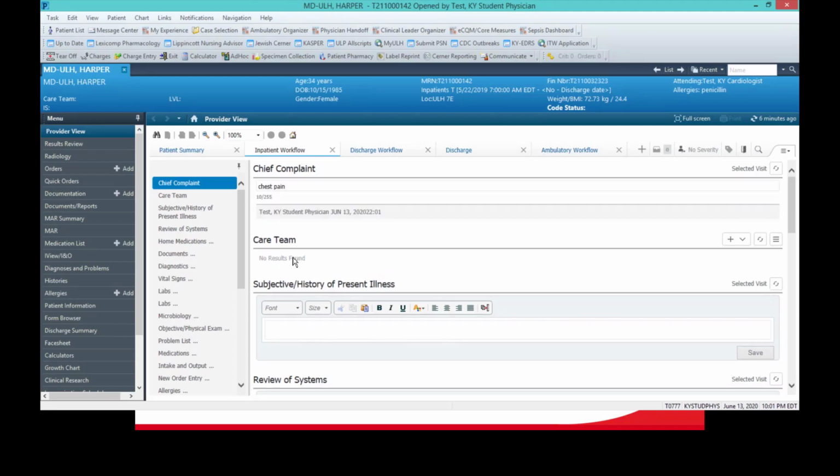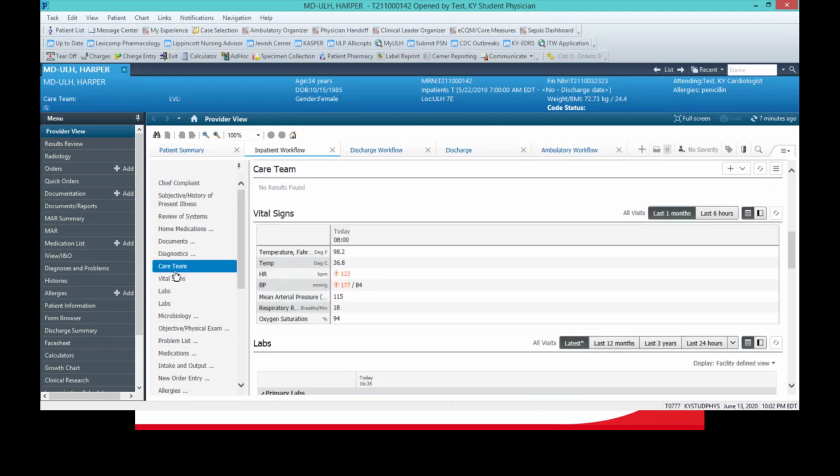Care team, we don't have any. So let's say care team is actually a component that you don't typically find useful. You can, just as you can drag the widgets around on the summary page, you can drag these components around on the workflow page as well. To do that, you don't have to toggle it on and off. You just grab it or highlight it, click with your mouse, and then drag it up and down the line.